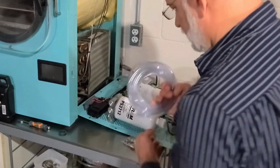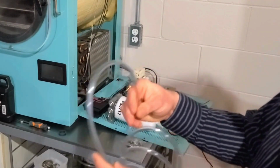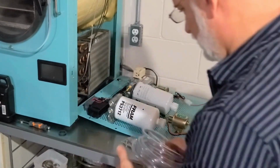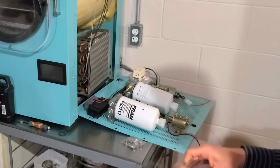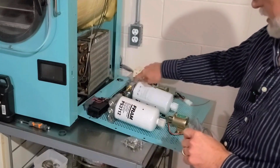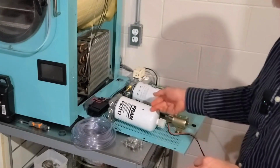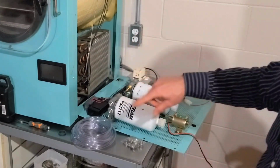So another thing to mention is I got some new hose, and this is the same hose I bought last time. But you can see I'm not putting much force to it, but it's pretty flexible. It's clear. You can actually see the bubbles run through the hose. So the air bubbles, as it's pumping through, it's pushing the oil out of here. The air has to get out. You can see it as it's going through. Especially after you drain the oil, you get air pockets in here, and then it starts pumping through, and you got a bunch of air bubbles coming through. So you can just watch it come through.